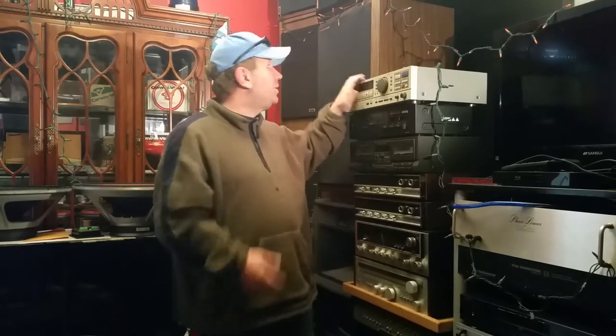I use boxes that are approved for shipping — not storage boxes, which are thinner and not suited for shipping. The boxes I use are thicker, stiffer, and have more rigid corners. That's how I pack vintage audio equipment and speakers, regardless of size. For really big, heavy speakers, we crate them in wood crates with protection on the inside.